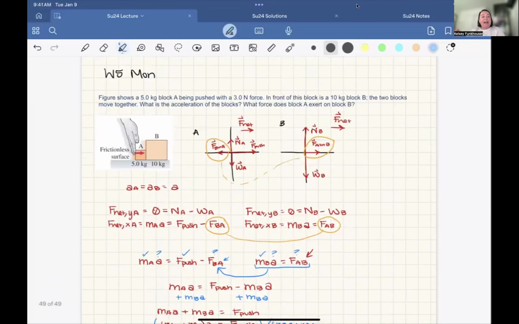Okay. So that is the process of using action-reaction pairs of forces to solve situations. We're going to do more of this in class on Tuesday, and you have some thinking to do about it for your assignment today. So you're welcome for the shorter than usual lecture, because I mainly just want you to spend some time with this concept.